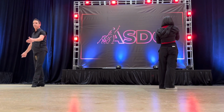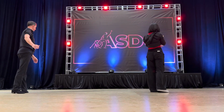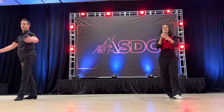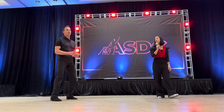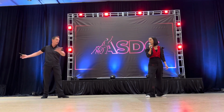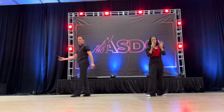We also did it with the 3 preps. The 3 preps will be a really great drill for many things. I'm just trying to time that, and then you can take it to where you do one after another while you're progressing. You're trying to get to the sweet spot of your foot, so you're trying to do that torque in your body so that when you arrive on the sweet spot of the foot, you are ready to rotate.